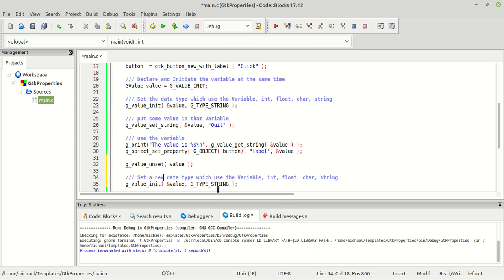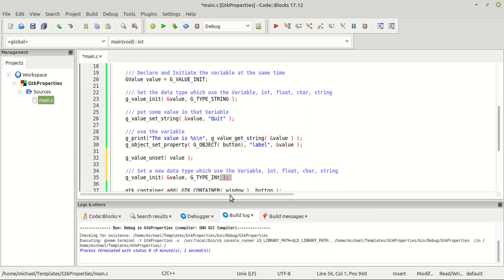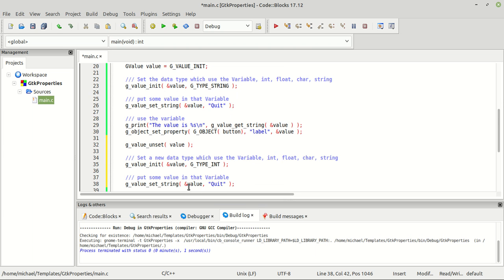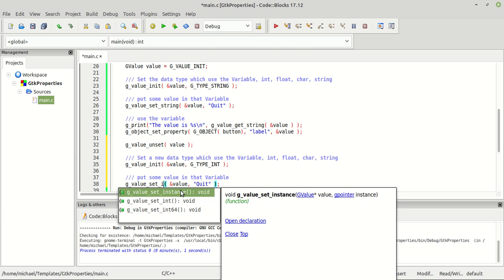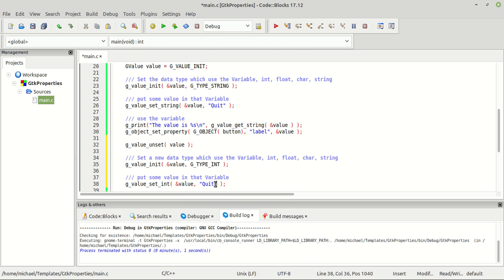We're going to set it now to int. This is the thing which we create, and now put some value in the variable. Now we are going to use the int again right here, and of course we are going to say 50, or whatever, to the value.